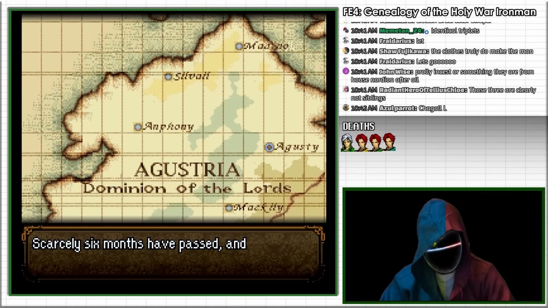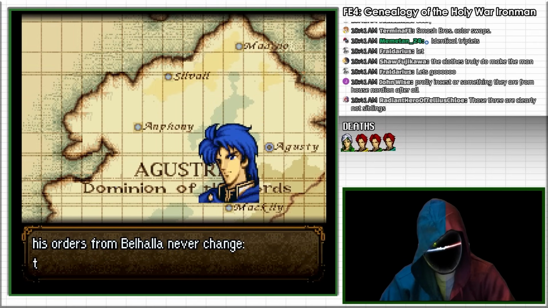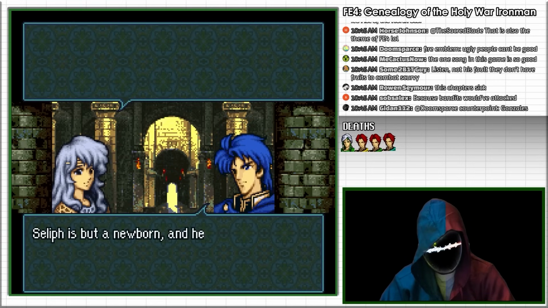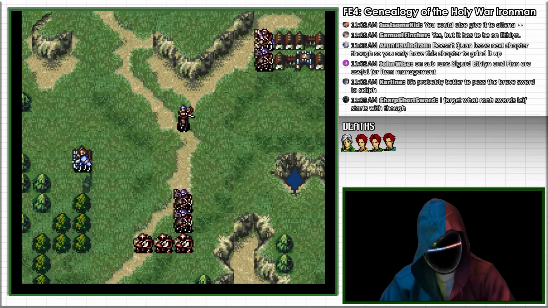In Chapter 3 of FE4, 6 months have passed, and Chagall, now based at Medino Castle, has raised an army to retake the capital. Meanwhile, Sigurd has found it to be very difficult to withdraw his troops from Augusti and has also had a child with Deirdre. From this, we can tell that Sigurd does not know how to pull out. Enemy soldiers start arriving, forcing Sigurd to once again retaliate for his own protection.